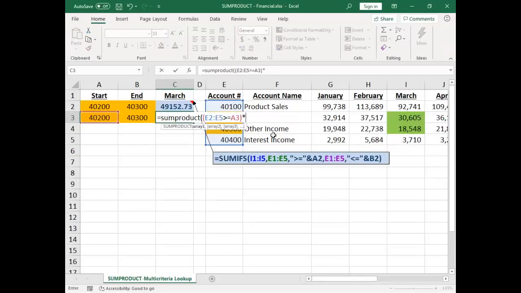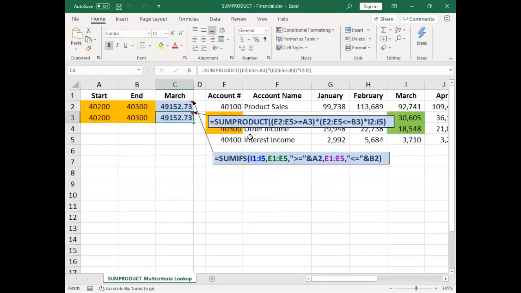Put an asterisk, not because we're multiplying. Think of it more as an AND. So I can then say also look at E2 through E5 less than or equal to B3, close parentheses, and then when both those criteria are met, add up the values for I2 through I5.